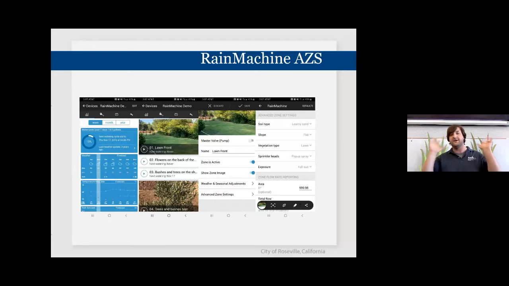So one thing my mom always tells me is when she's messing around on her computer, she's like, I'm so worried I'm going to break it. So if you're one of those technologically inept people like my mother, you can use their demo unit, mess around with these settings a little bit, and you're not going to mess anything up. You're just going to see the different settings you can set. I even saw on there on the most recent time I checked the Rain Machine's demo unit that somebody set the location to Alpha Centauri, which is not even in this solar system. So nothing is going to be messed up when you use this.